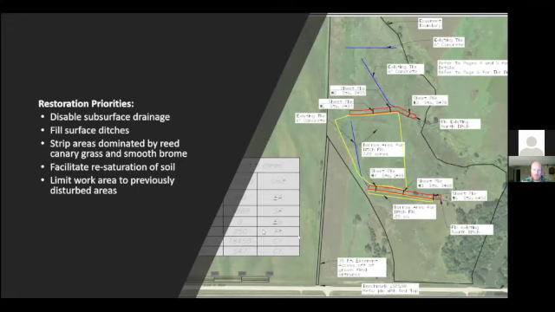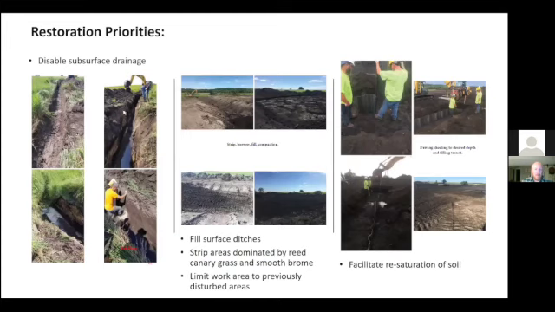So a couple of quick pictures here as to how we went about this. So again, restoration priorities, disable the subsurface drainage. So we did tile investigation with an excavator, basically 50-foot excavations, about 6 foot deep, to identify these subsurface drain tiles that were present. Once we located those, they were allowed to drain off. And once they were drained off, a commercial cap was placed on the tile and concrete placed on top of it to ensure that those tiles are no longer functional. Quick caveat here, all of the tiles that we capped and plugged, we made sure first that there wasn't drainage coming from adjacent properties that needed to be maintained.